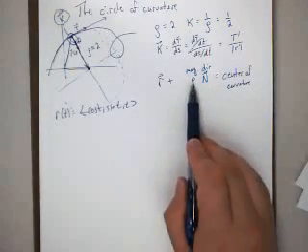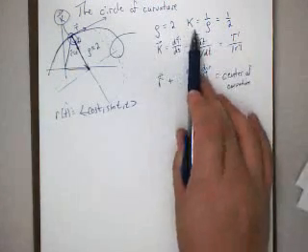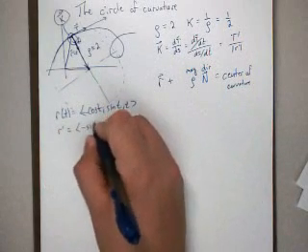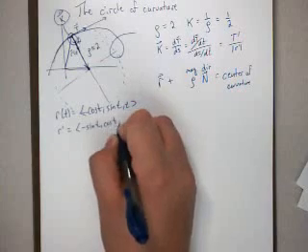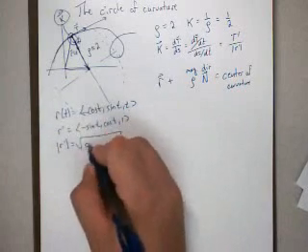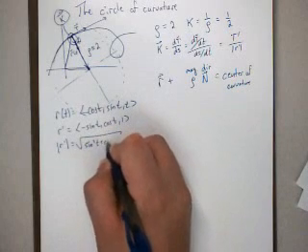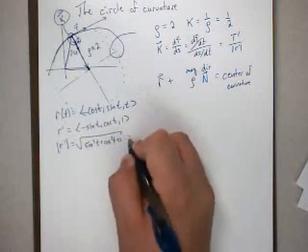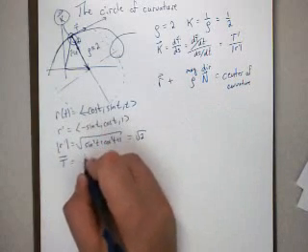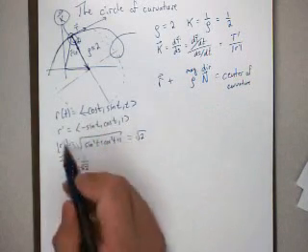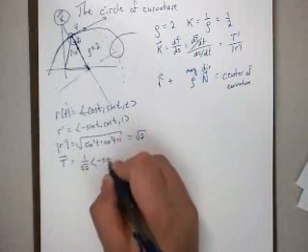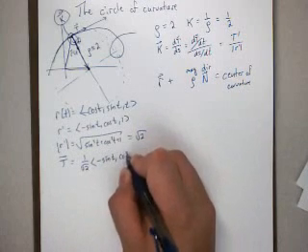So in order to do that, I need to get rho, which means I need to get the curvature. So to get the curvature, I need to find r prime, which is negative sine t, cosine t, 1. The length of that vector is the square root of sine squared plus cosine squared plus 1. That's 1 plus 1, so that's root 2. Which means the unit tangent vector is 1 over root 2 times this vector.